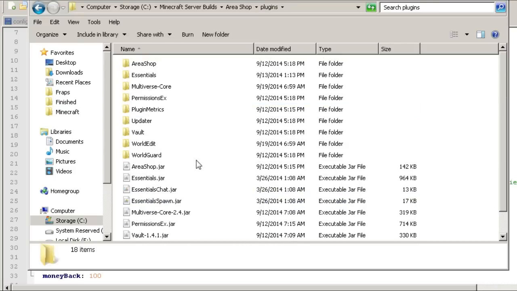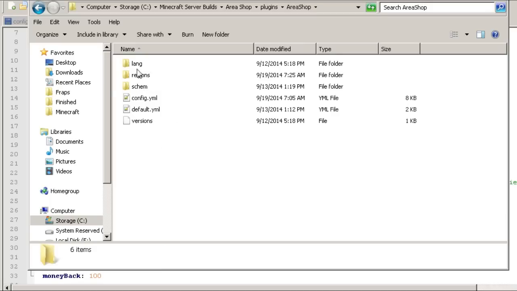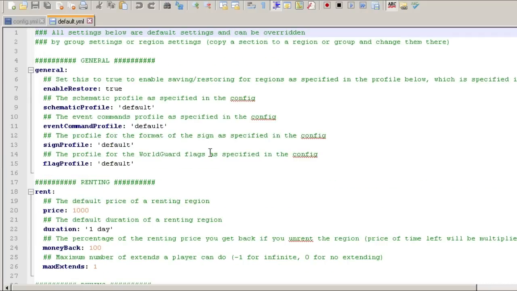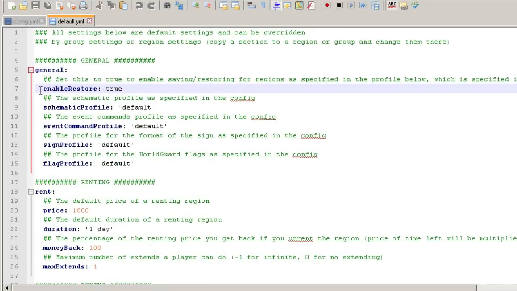So you go into your plugins, drop your AreaShop in here, start your server, and then you get your folder here. The first one we're going to look at is config, and then default. Actually, we're going to look at default first. This is where you can set all of your defaults. A couple things to note in here: you need to enable restore. You need to set this to true. I think by default it's false. That resets the schematic back to what it was before it was rented. So that's a big one in there.